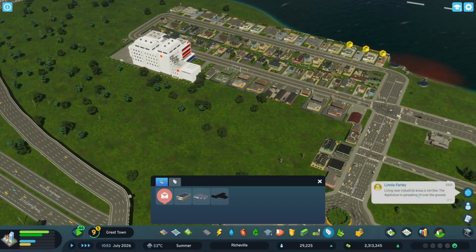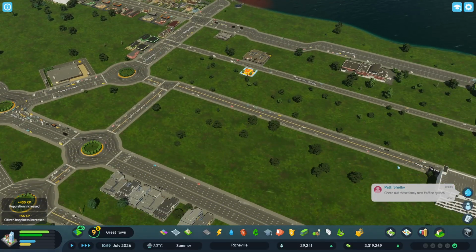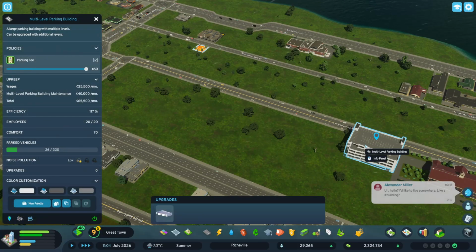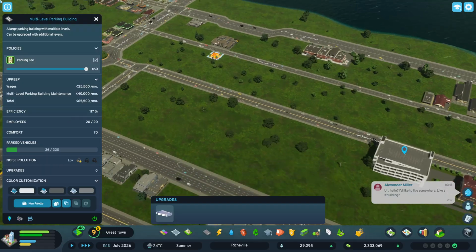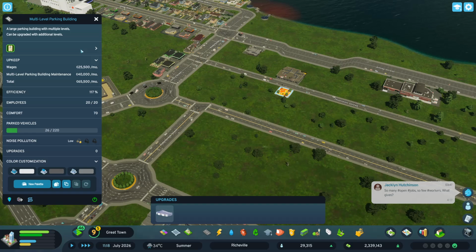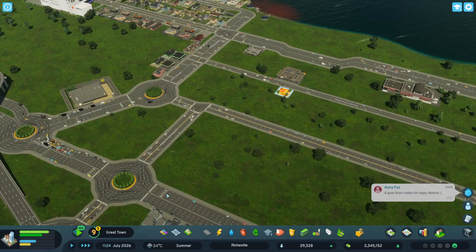Like, how did we build that city parking building? Does this look unique?